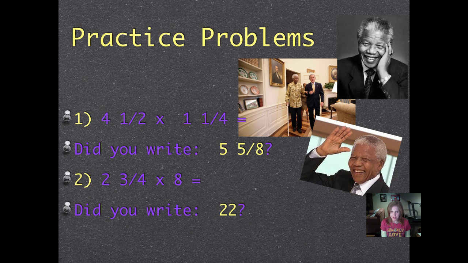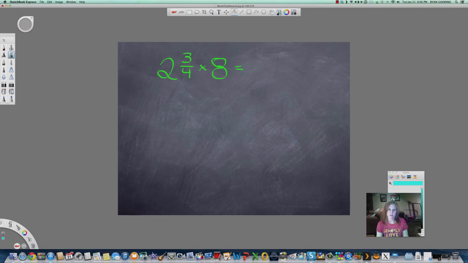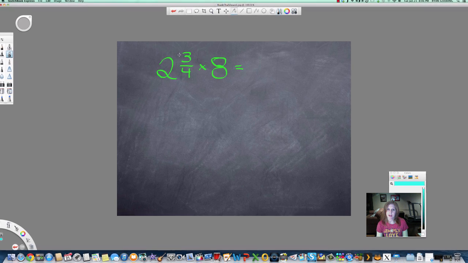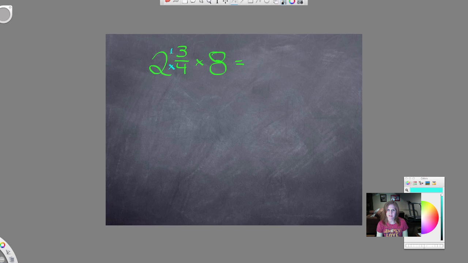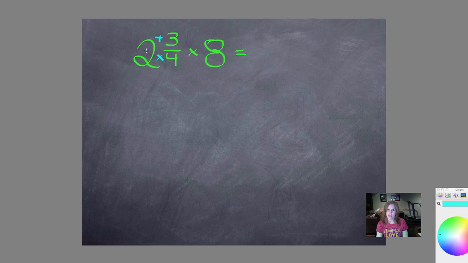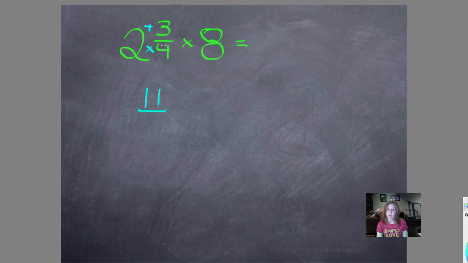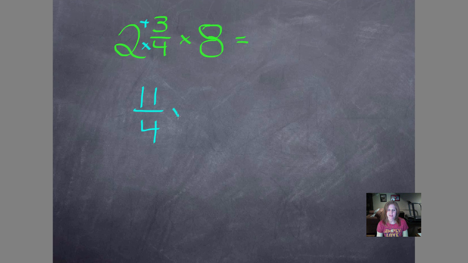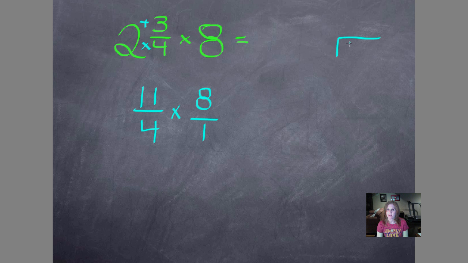Did we write the whole number 22? Let's see how we got that. I've written my problem 2¾ × 8, and I need to convert that mixed number to an improper fraction. 4 × 2 = 8, and 8 + 3 = 11, and my denominator stays the same. Now I want to write 8, the whole number, as a fraction. So I write 8/1. That still is 8, because if I send 8 home and 1 goes to knock on the door, 1 goes into 8 eight whole times with no fractional parts at all.